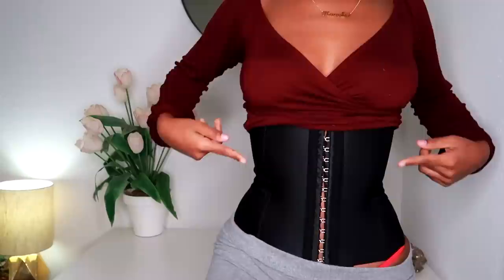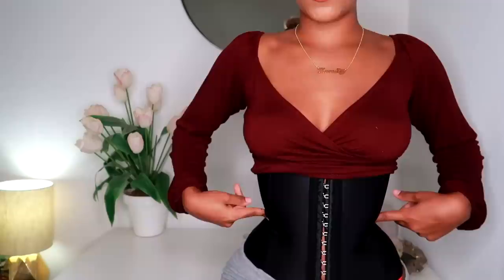The number one thing that I see a lot is that these girls will have their waist trainer and it basically is sitting on them like a square. You don't see their midpoint tapering in. Mine is tapering in right here. That's how it's supposed to be if it's gonna work.